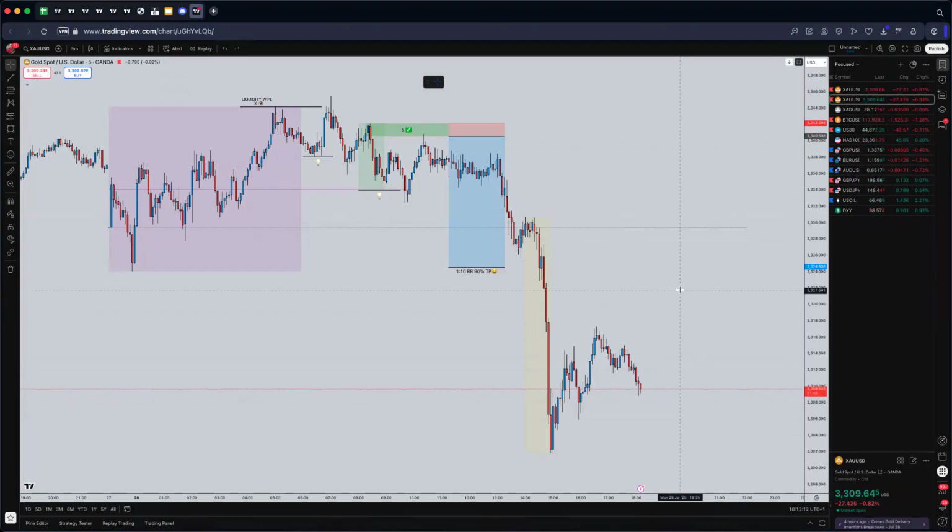But yeah, let's start off with gold. I'm going to break down the other forex pairs and what I'm looking at for the week. As we always do, we start with gold, then go into the dollar, and then we break down all the other pairs and what we're expecting to see.